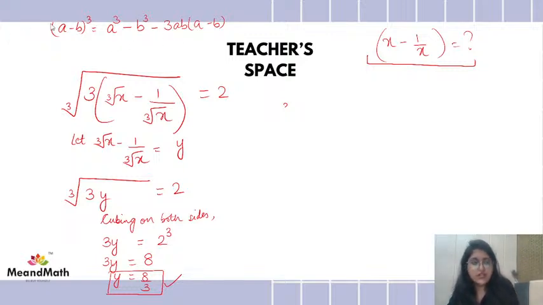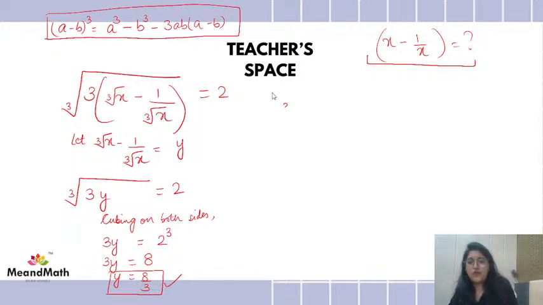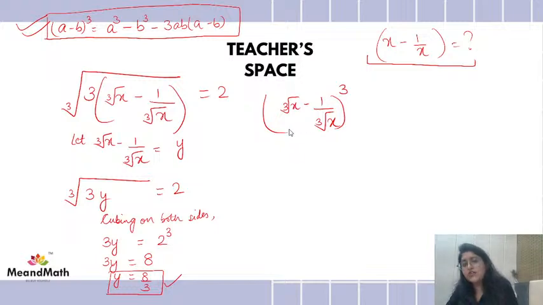I hope, students, now you got to know this. So we'll use this formula over here. We need to find this thing, so how will we find it? We'll let the thing be y and we will take the cube of that. Okay, no issues. So this is the formula, students: A minus B whole cube is A cube minus B cube minus 3AB into (A minus B). So the thing we let as y, we'll apply on that formula.